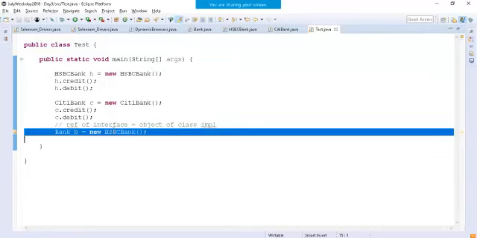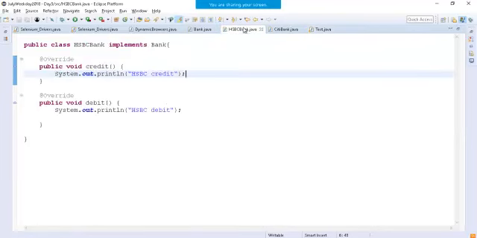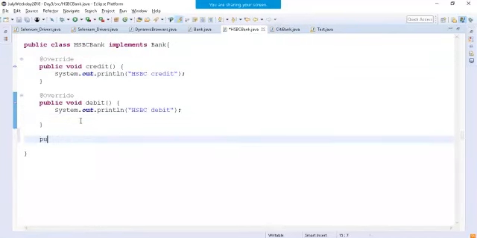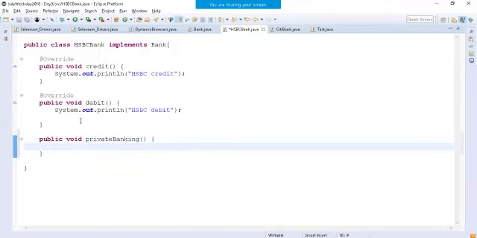What is the difference? Okay, suppose in my HSBC bank, I have one more function known as public void privateBanking, which is not coming from the interface, which is the proprietary function of this class. It is present only in this class, right?